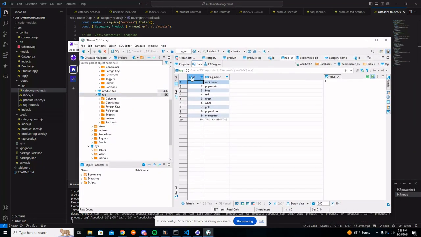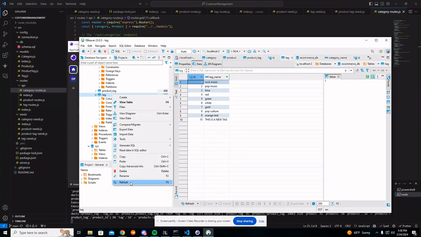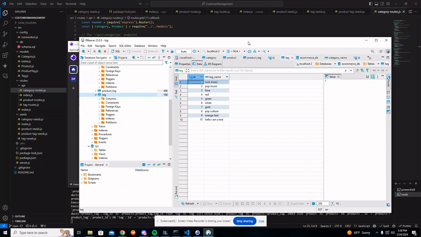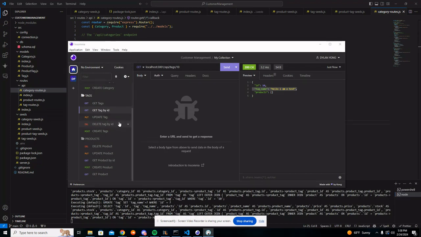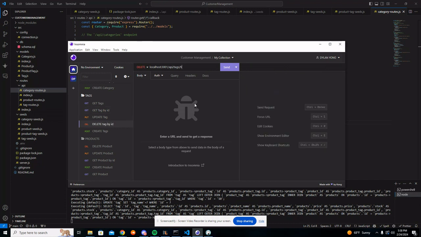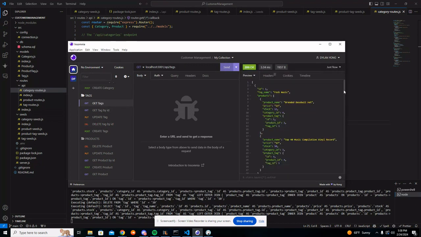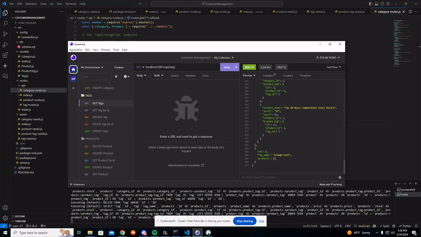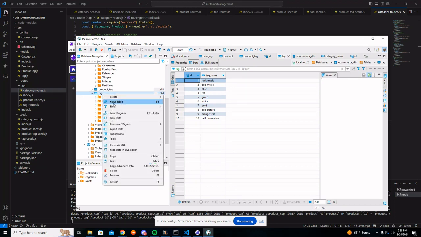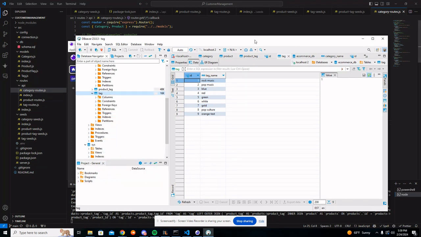And now if I refresh this, it says hello, I am a test. So it is working as intended. Let me delete it now. Number 10, send, deleted. If I get all the tags, it should not be there anymore, correct? And now if I refresh this, it should disappear, correct?